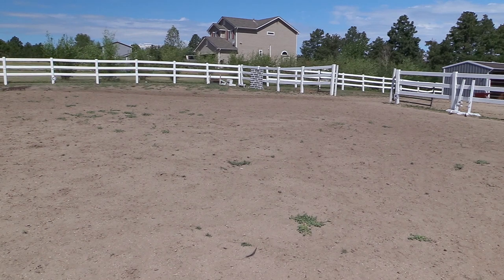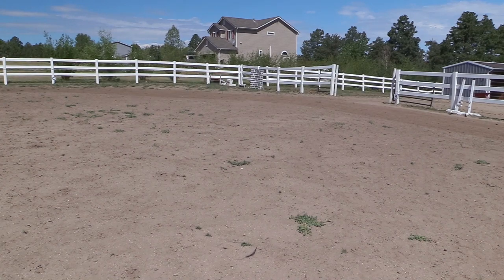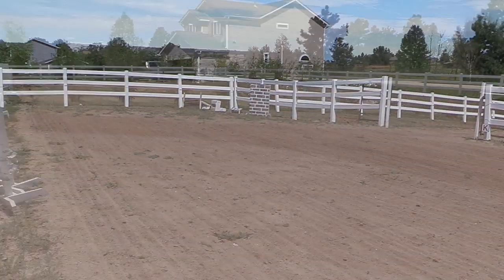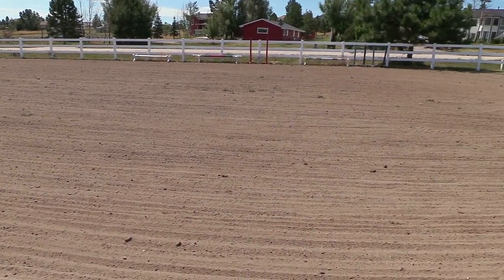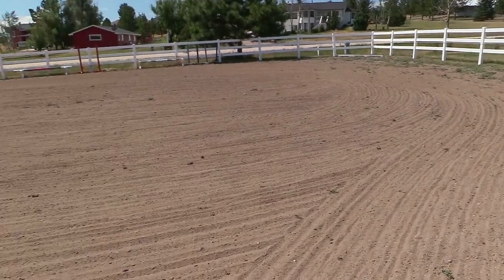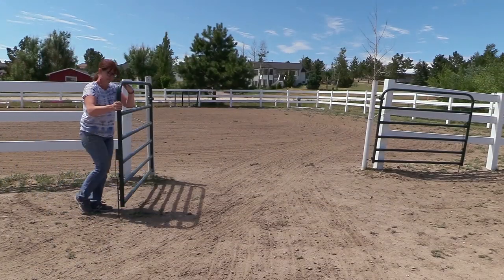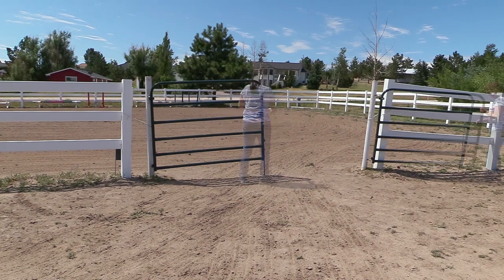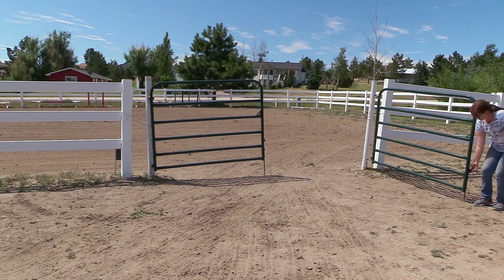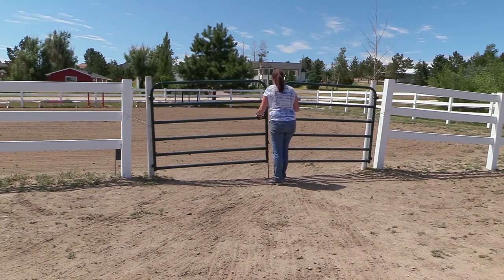It's really fun having this big of a tractor — I can usually get the arena all groomed and looking great in about 20 to 30 minutes. My arena isn't anything fancy, it's just sand, but it works for us and I feel very fortunate to have my own arena to work with my horses. To keep it looking nice and manure-free, I shut the gates. I should do that every time, but sometimes I leave them open and let the horses go out there because they really enjoy running around and playing in the sand.